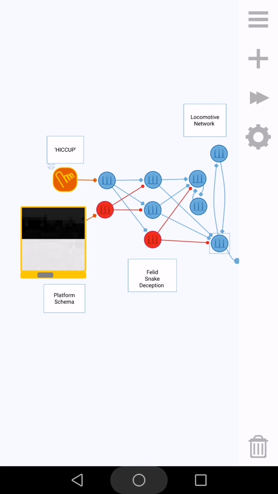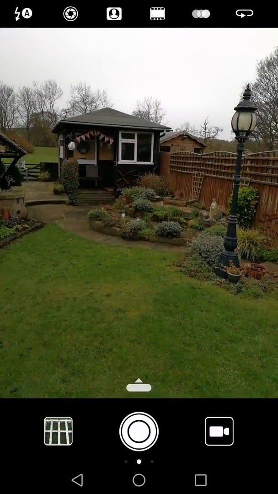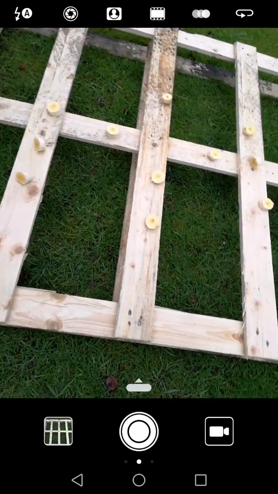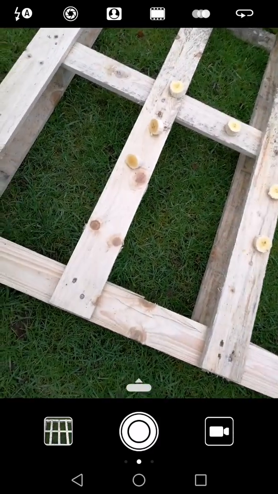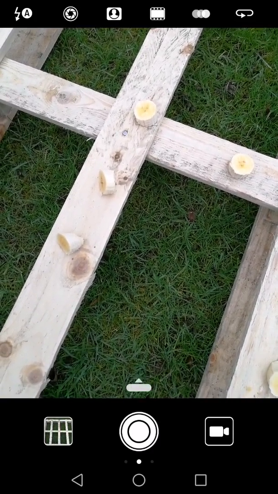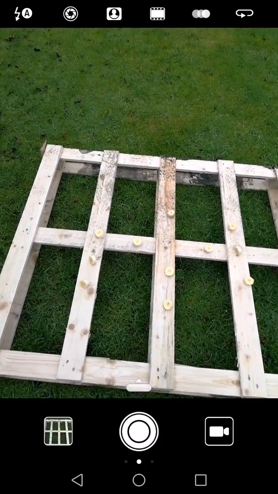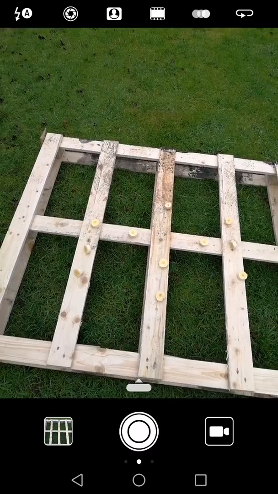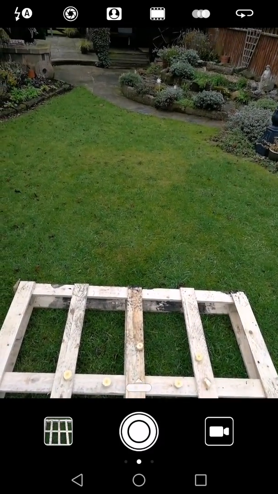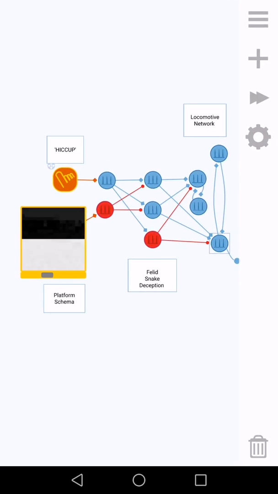As I'm going to show you now on my camera, I've actually mocked up in this garden a feeding platform using a pallet and approximately 1.5 to 2.5 centimeter slices of bananas. And what this camera is essentially doing is mimicking the visual system of the primate. And I've hooked up my camera to the neural network that I designed, the hiccup perceptron.